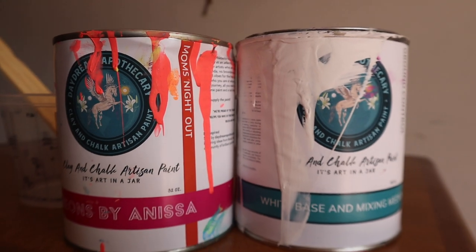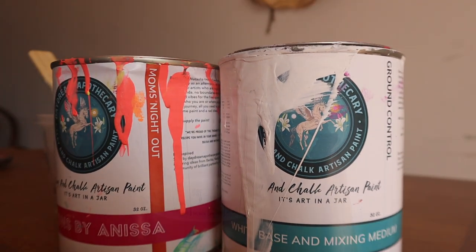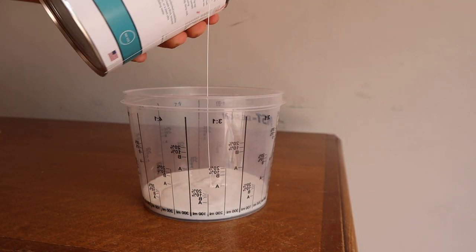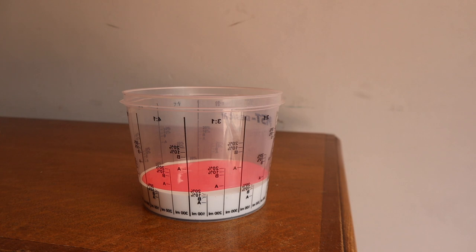To make the first mix, I'm going to use Mom's Night Out, which is one of the neons, and Ground Control, which is one of the white colors. Ground Control is a pure titanium dioxide, but you can use any white paint you want to create this. So if you have this neon and you have some white paint, just mix them together.